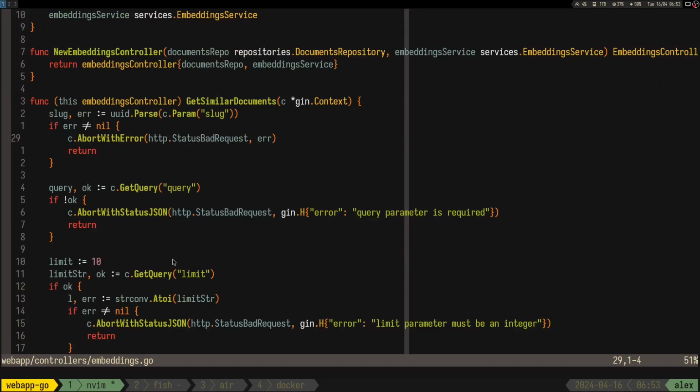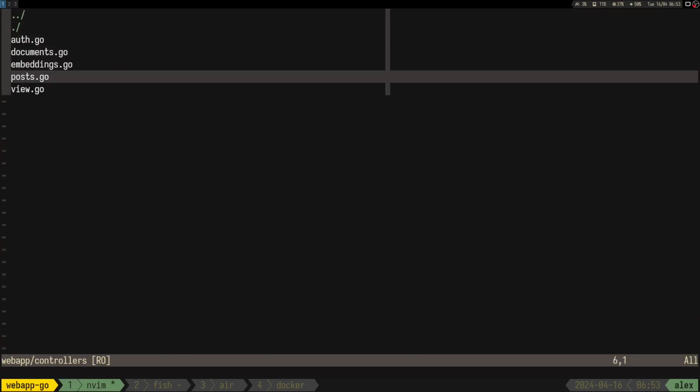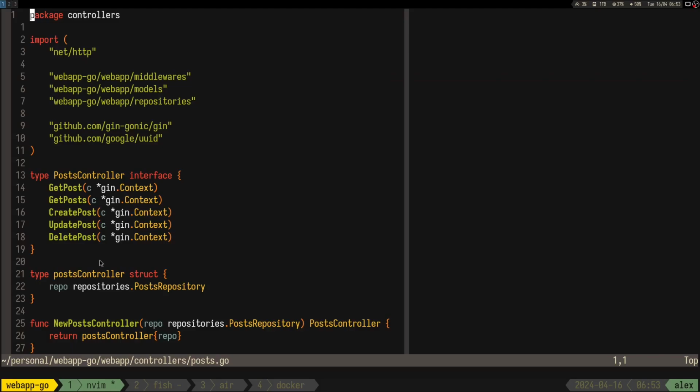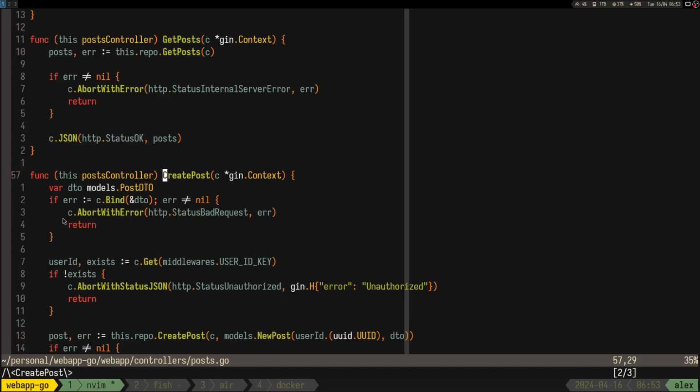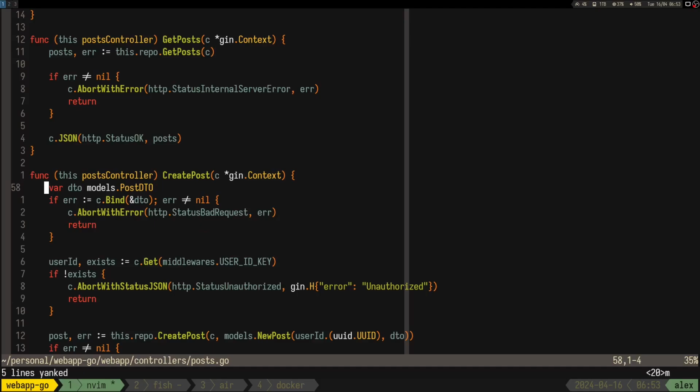Well, get query. I wanted an example with the post, so maybe post create post, like to read the contents. So we'll have a query.